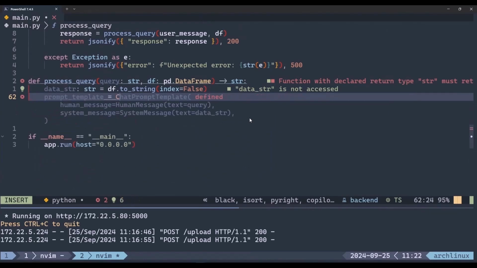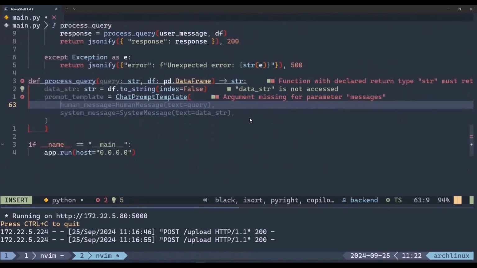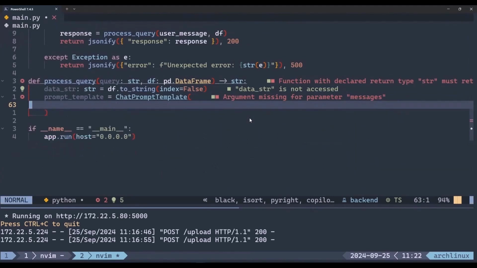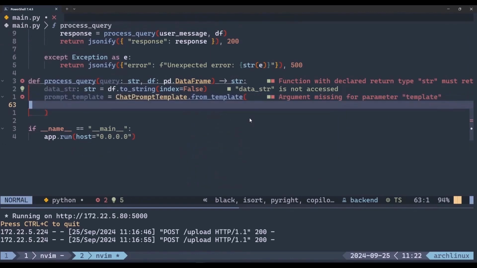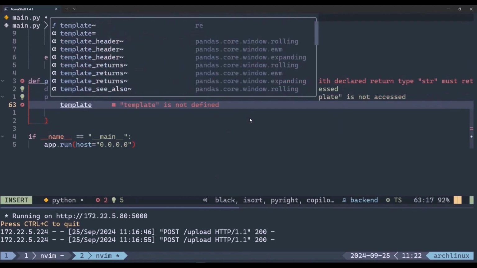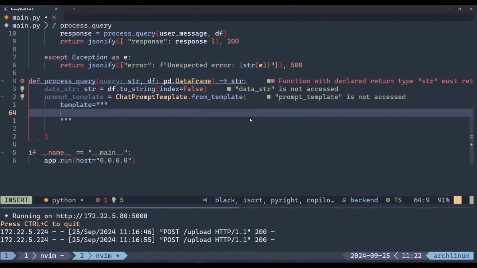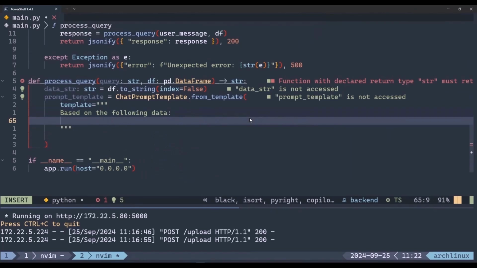And so I'm going to create a prompt template here, and this is going to be a ChatPromptTemplate.from_template, just like this. And inside the parens, template is equal to, and add triple quotes there: based on the following data, and I'm going to say data, please answer the following questions. So this is essentially what we're going to be sending to OpenAI.